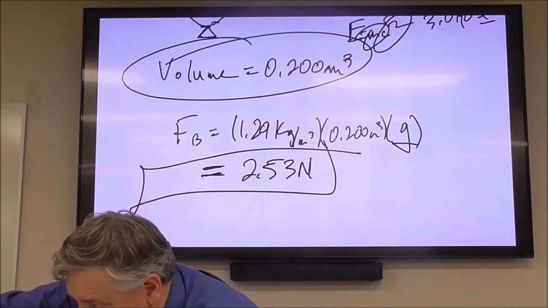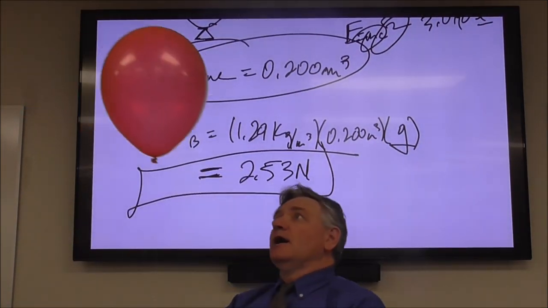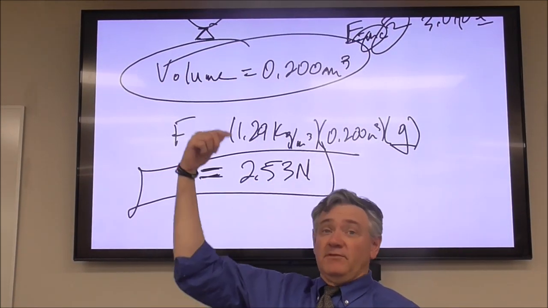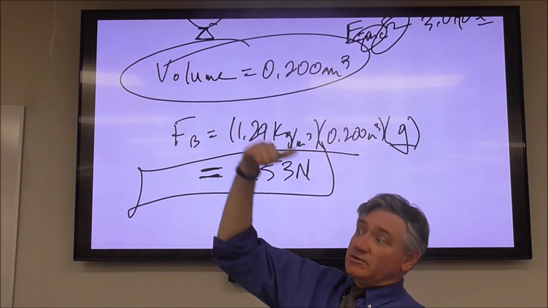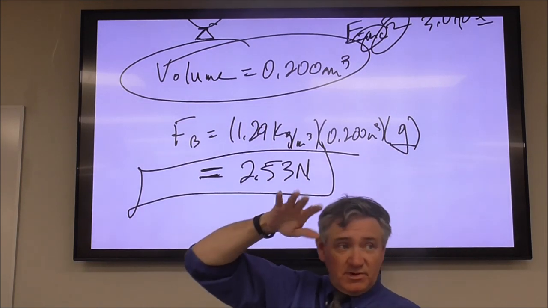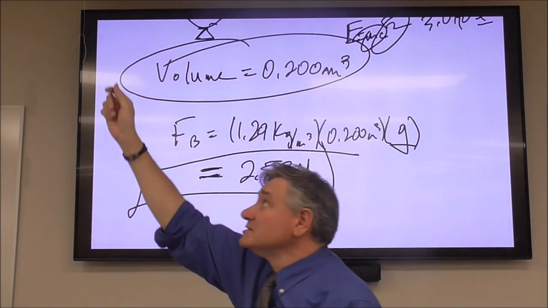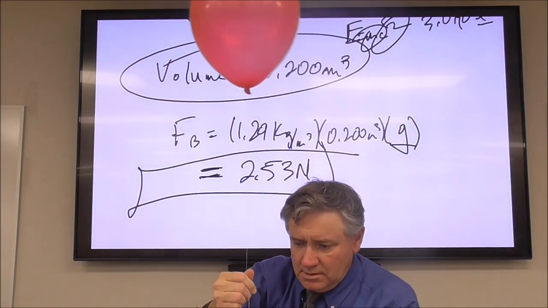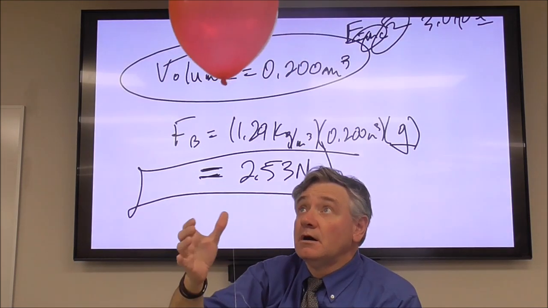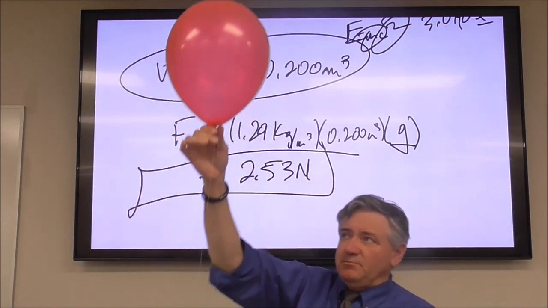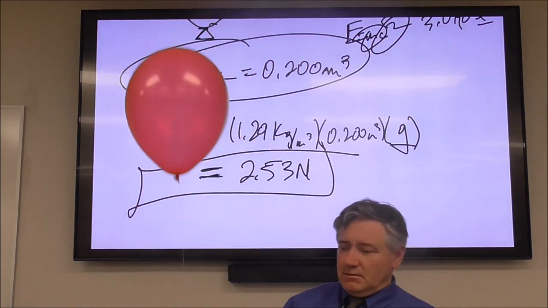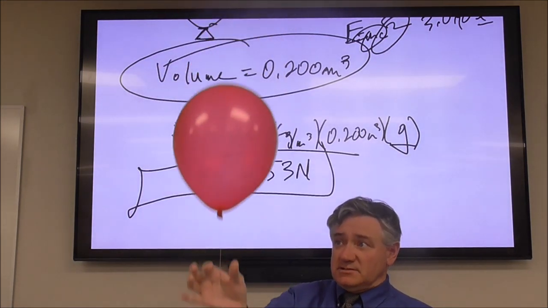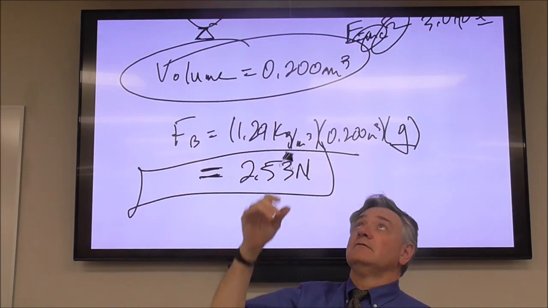Now, if I take this and let go of it, then what's going to happen? Whoa. Then it accelerates upward, because now I don't have any opposing force acting on it. So this is where you can get the net force and other things. Now, even if I put a binder clip on it, like so, what do you know about the weight of the binder clip? It is greater than the buoyant force. Yeah, so it's like you can watch gravity in slow motion, okay?